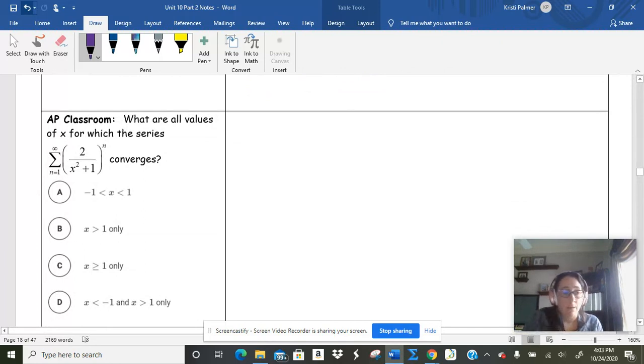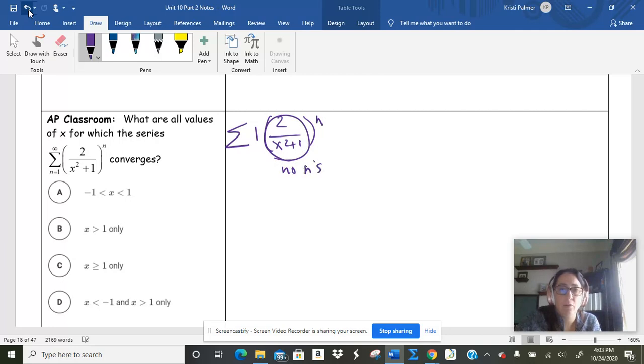Okay. Let's do another one together. So here, this is now a geometric series. I can see that I have 1, and now this r, there's no n's in here. So there's no n's. X's are okay. To be inside is now my r to the n. So when I have that with geometric, if you remember, I want to look for where this guy is less than 1.